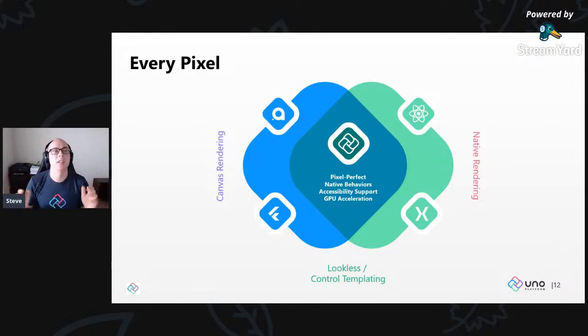You can make it look crazy. You can make it look exactly the same on all screens, on all platforms. You can make it look different per platform. You have total control over that. So that's really why we think we're at that crossroads of pixel perfect and native.